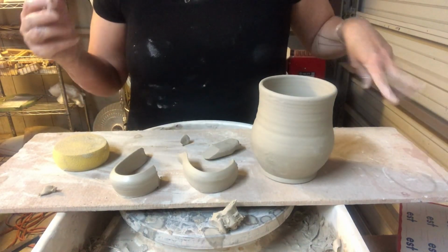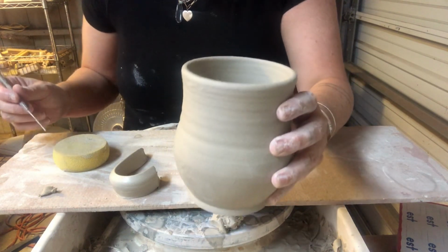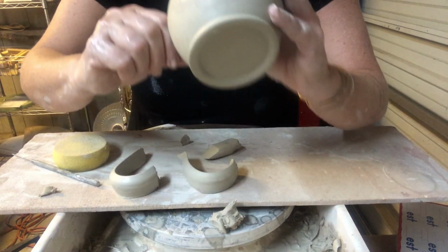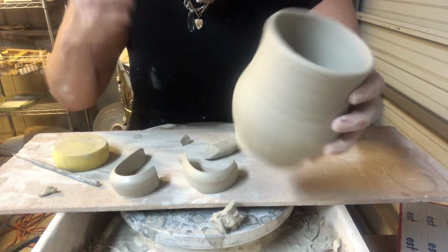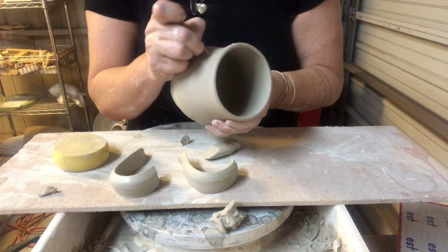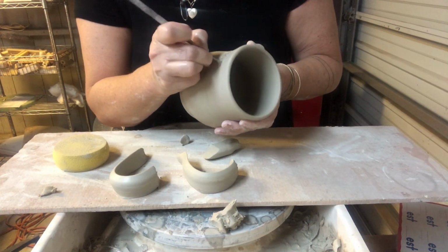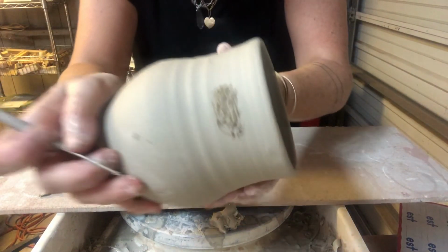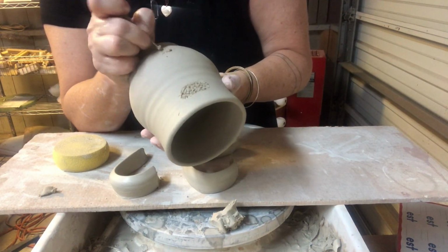in your cup. Now, to determine where you're going to place your handle on your mug, it's really important. If you place it too low, it'll feel really awkward and look really awkward when you drink. The opposite of that is you place it too high, you'll be punching yourself in the face whenever you lift the cup up to your mouth. I find that placing your handle about an inch below the rim is ideal. So I score really well where I'm going to attach, and I kind of eyeball where I think the bottom of the handle is going to go.